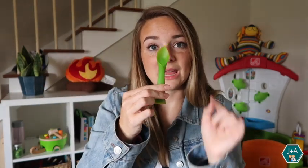And something that was really nice, I don't have any hard surface. If I scooped food with this and preloaded the spoon, I could sit it on his high chair for him to grab. I really liked these spoons, and we used these for a really, really long time. I really like these Ola baby spoons. Obviously, I like all of these products, but I would say out of all of the training spoons that we used, these were my favorite.